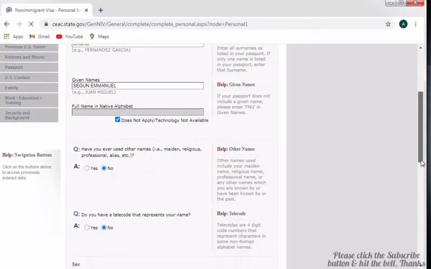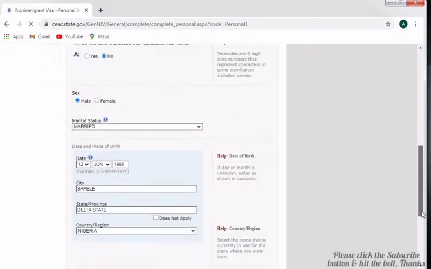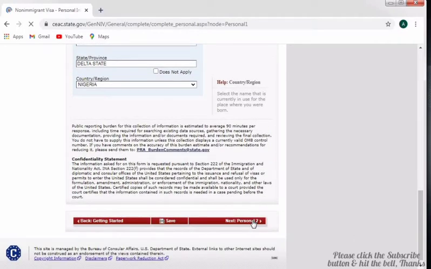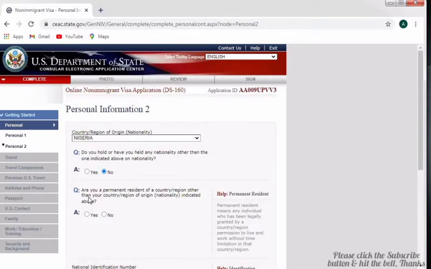Here is the form I have filled before. So I just had to show you guys how to retrieve a form in case you start filling a form without completing it, so you can go back to it. So let's start by going through how to fill the US form, since I've already shown you how to retrieve a form and how to start a form afresh.